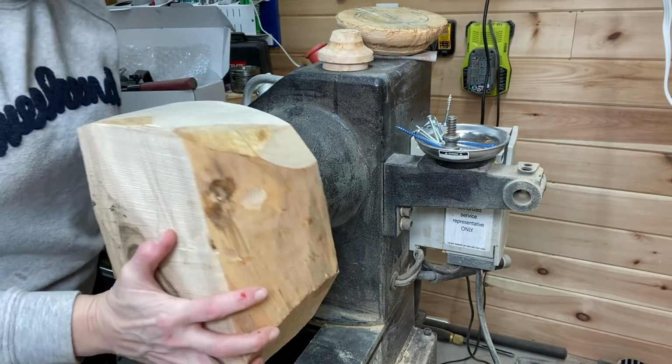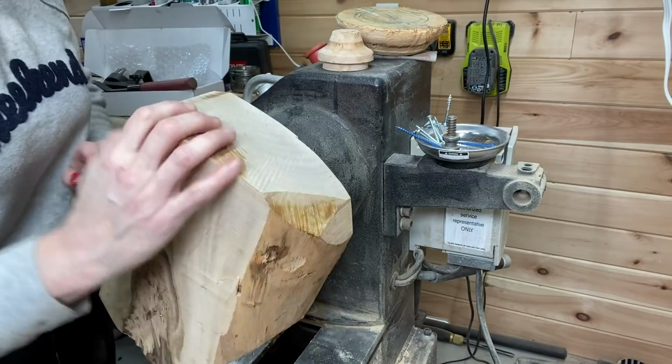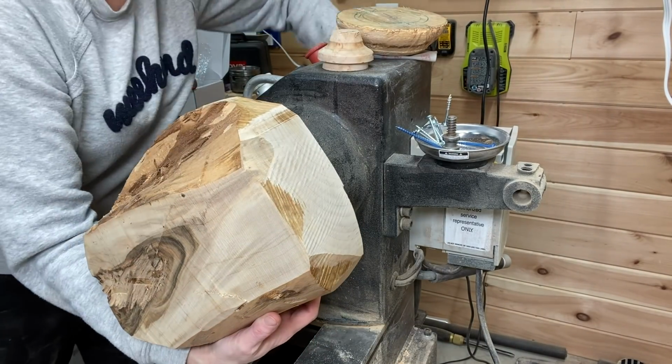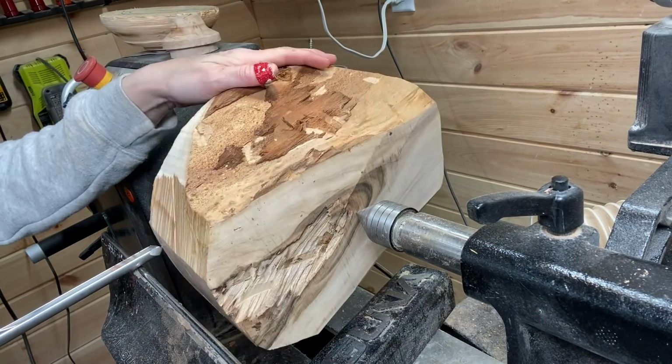This week I have a piece from a maple log that I'm turning into a lidded bowl, and I'm going to be using a different kind of wood for the lid, so stick around and see what that is and see how it turns out.